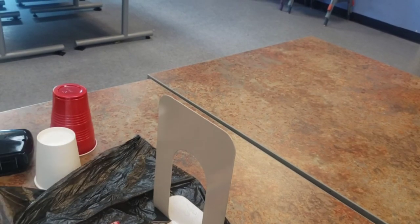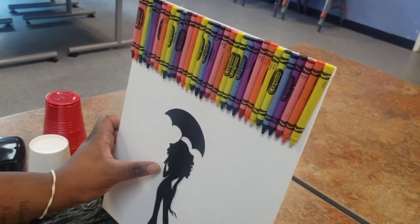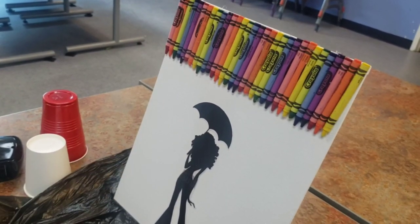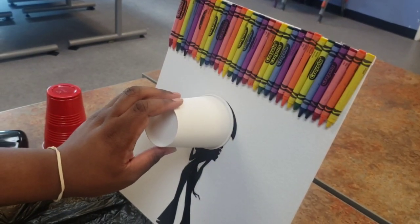Once you get all of your crayons stuck to your canvas, you're going to place it on a holder. I'm using a book holder. And then you're going to take a cup and gauge the size of your umbrella and then just rubber band the cup to your canvas.